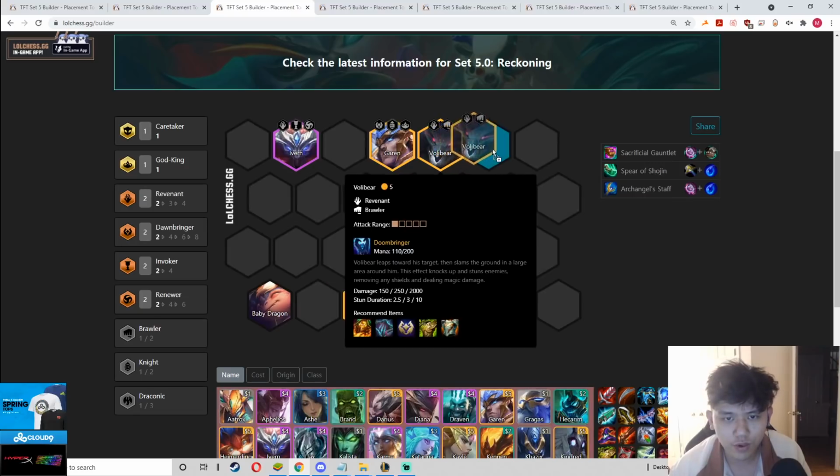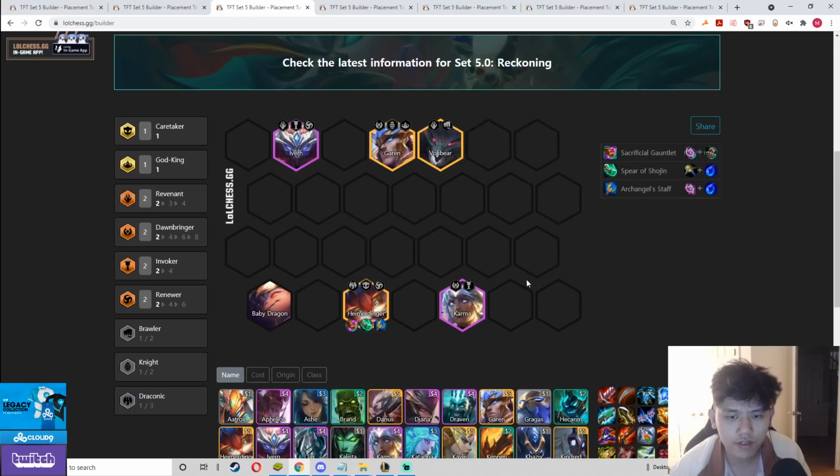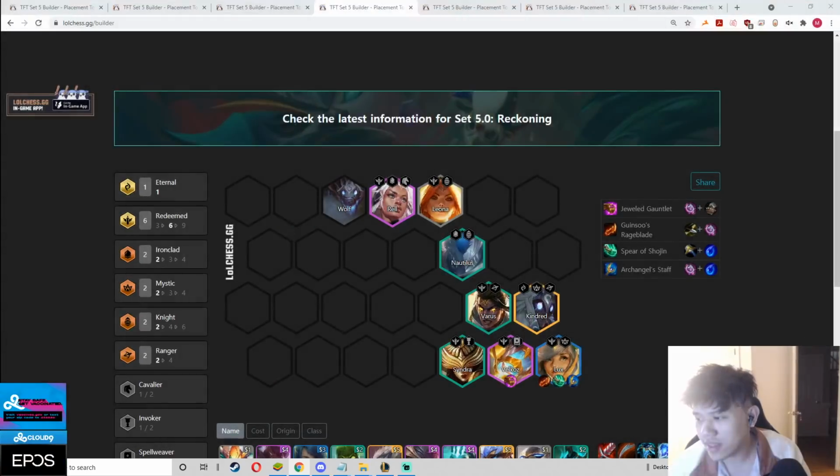You usually pivot into this board from that Vladimir opener, but you can also go from the Dawnbringer. But usually, if you have the Dawnbringer opener, I would just play Dawnbringers because you can bring along the Riven, Nidalee, all that stuff. Oh, okay. I think it's a little bit out of order.